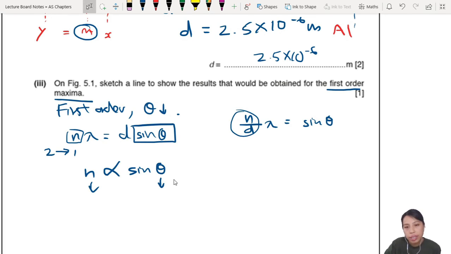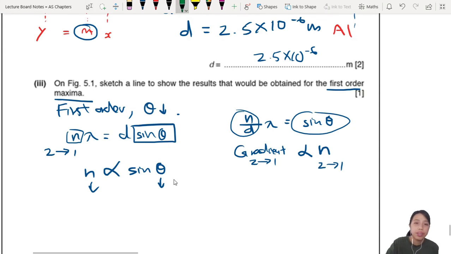So your gradient - this is your gradient - gradient is proportional to n/d. So you can say n, d is not changing, gradient is also proportional to sin θ. But I'm just going to look at this. So our n is decreasing from two to one, so your gradient also is going to decrease by half. If you half this, this one also become half - makes sense, right?